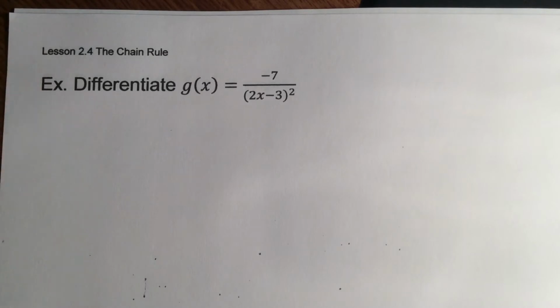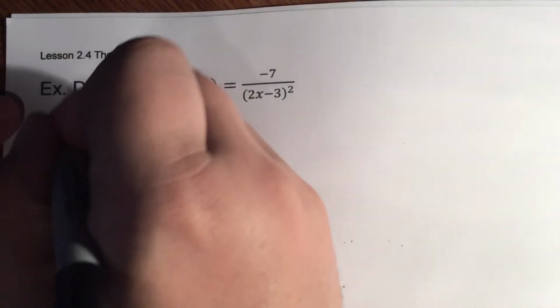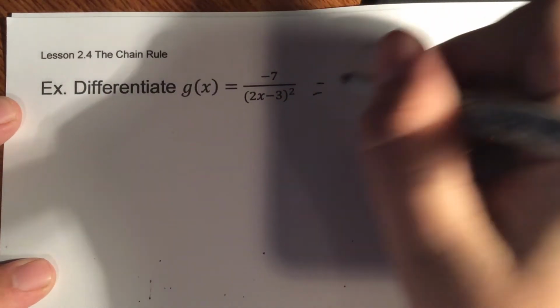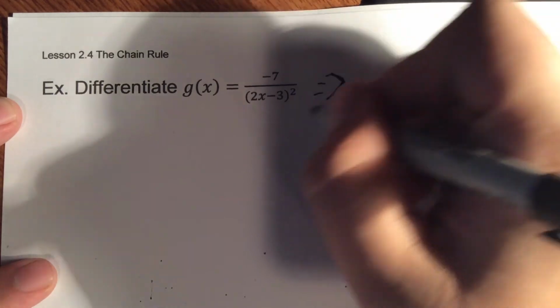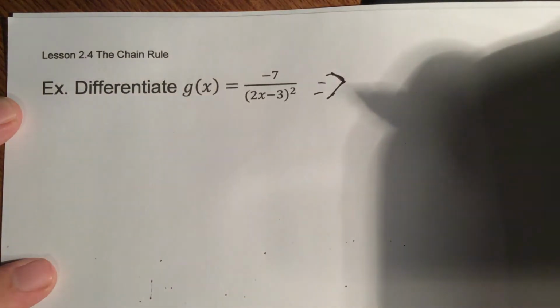So looking at this one here, right now it looks like we have a quotient rule type problem, which there's going to be times where you may end up doing quotient rule or product rule with the chain rule. But if we can help it, let's try not to. So I'm going to rewrite this here. So equals, and this is just the little arrow saying, hey, this is going to be the same thing. We're going to transform it.